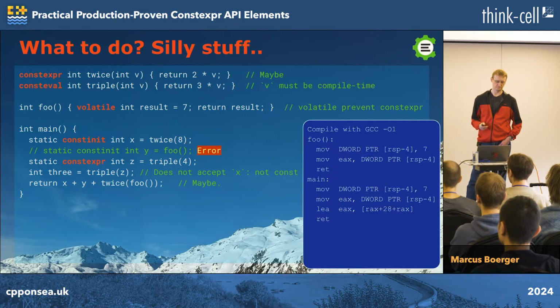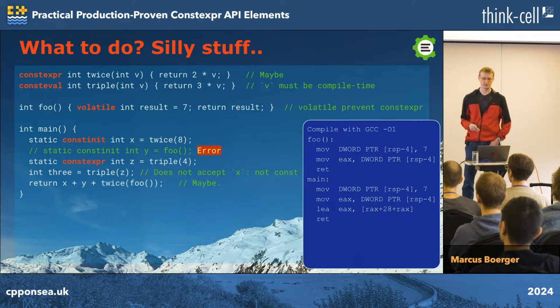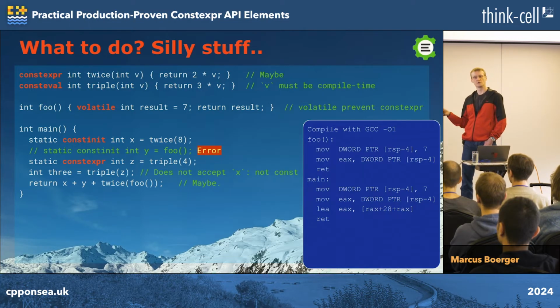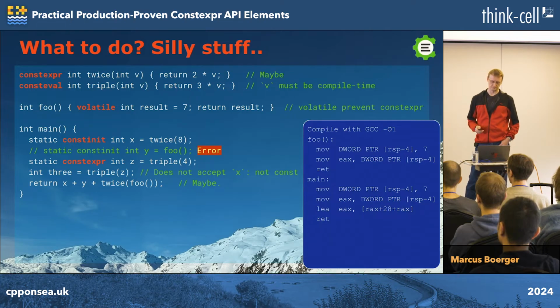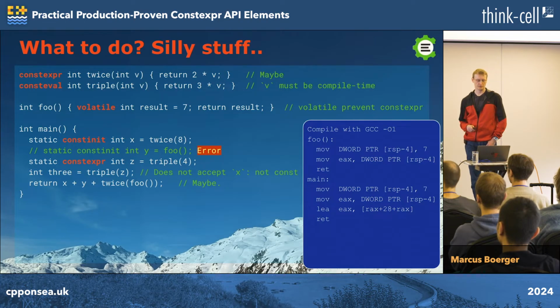All right. Okay, so here is the output when you look into the debugger, or in this case, I actually use Compiler Explorer. I really love Matt's work. It's fantastic. So you get the assembler instructions. And you see it created, as expected, the function foo. And it has the main function. And this is in O1, so that it skips a lot of the unnecessary fluff, because in O0 it generates much more code because of the maybe. Right? It doesn't have to do it. So it generates more. In O1, it optimizes all of this out. But we don't get better.